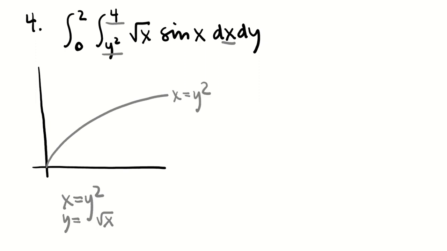There's going to be another half of it down here, but then notice that x stops here at 4, so I should probably graph that. But y is only running from 0 to 2. So I've got here y equals 0, there y equals 2. So I know it's only that top half of that square root curve that I need. And the region we're interested in is this one.